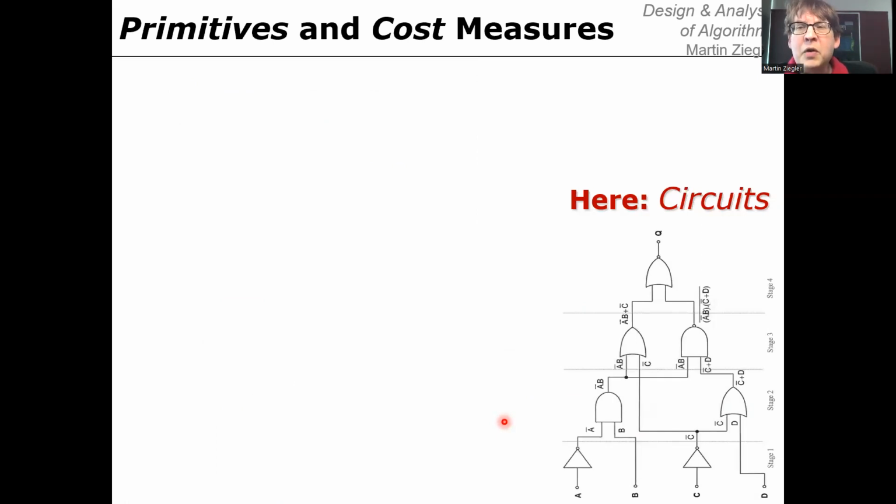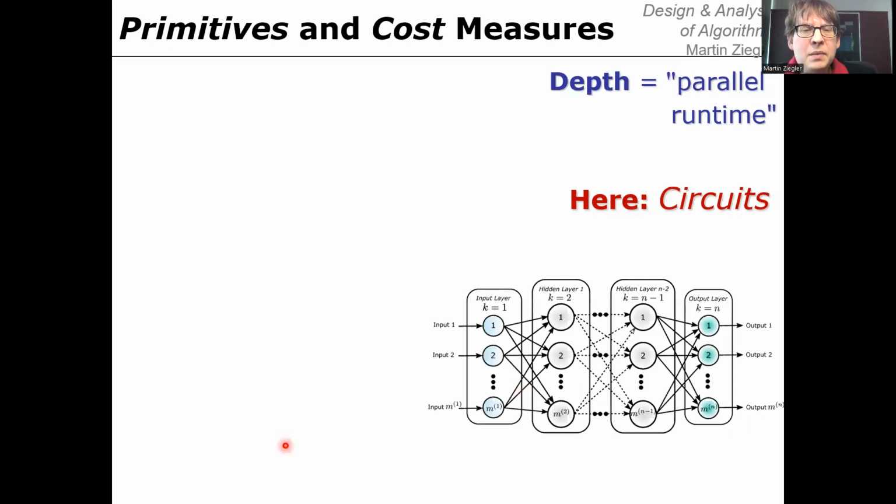And in this model, parallel runtime is formalized as the depth of a circuit. So for example, this circuit, this tree, has steps 1, 2, 3, 4. Here are the inputs, here is the output. So the parallel runtime would be counted as 4. As in general algorithms, we do not focus on absolute running time, but we count not the number of operations but the number of stages, or more precisely, the levels in such a layered acyclic directed graph.